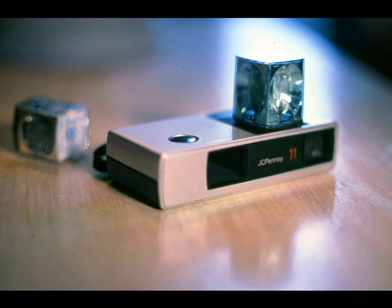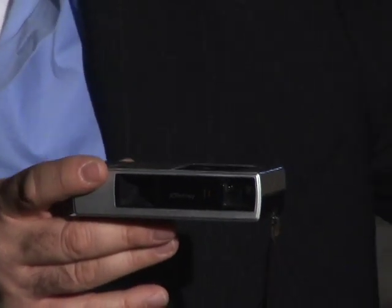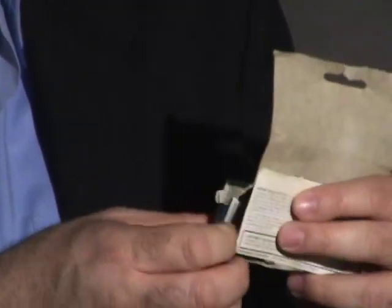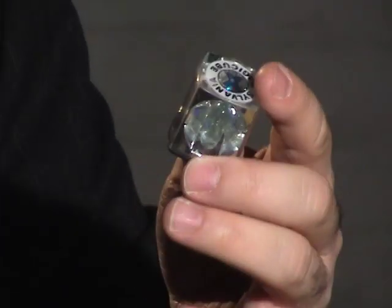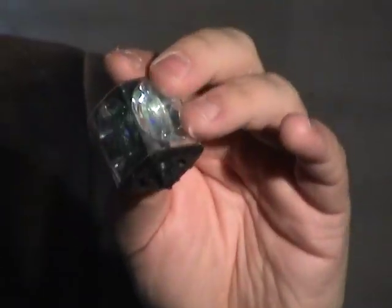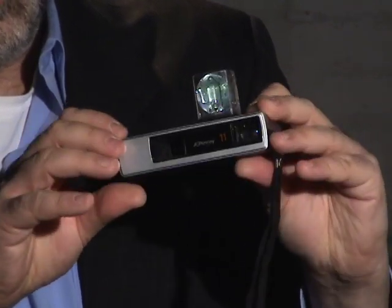Here is the JCPenney 11 camera. And very much like the Kodak Pocket Instamatic, it used what's known as the cubes. And cubes are flash, a flash cube. And back in the old days, in order to get a flash from your camera, you needed to actually use a flash cube. This would go on the top of your 110 camera. Then you'd be ready to shoot.